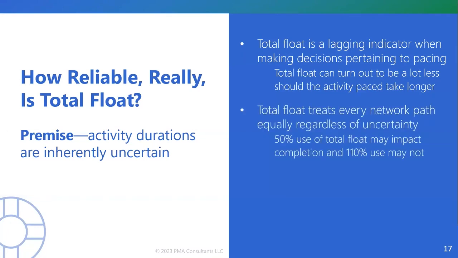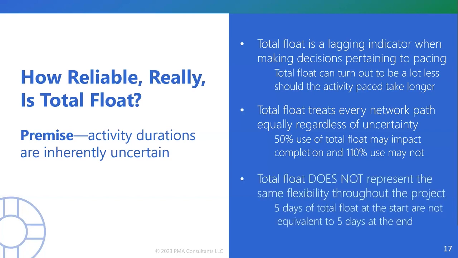And then some, if every activity in your schedule was underestimated, if every activity was exactly right on what's going to happen or overestimated, at least total float would be a bias metric, but it was constant. But the reality is, out of 5,000 activities or out of 300 activities, some durations will be underestimated, some overestimated. So, anytime you underestimate durations, you overestimate total float. Every time you overestimate durations, you undervalue total float. And you never know until the project unfolds.